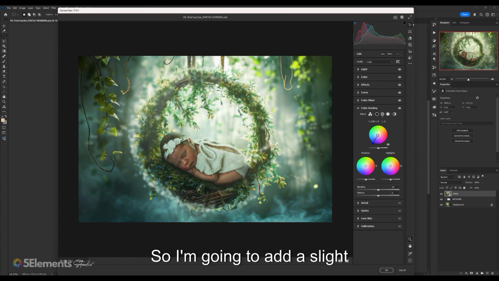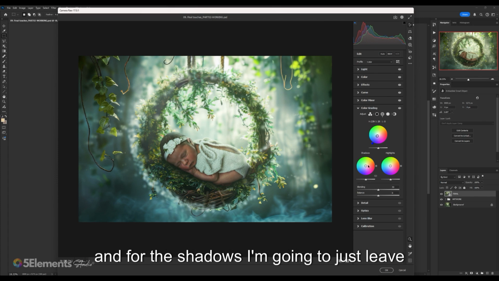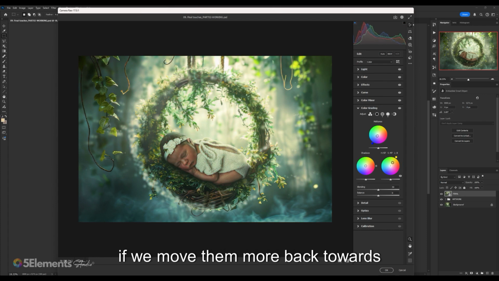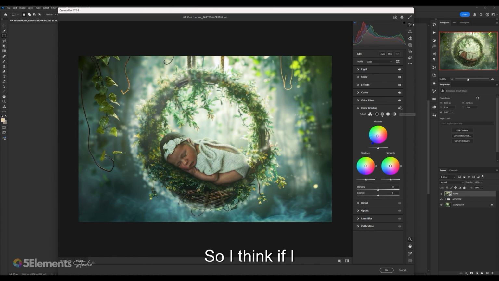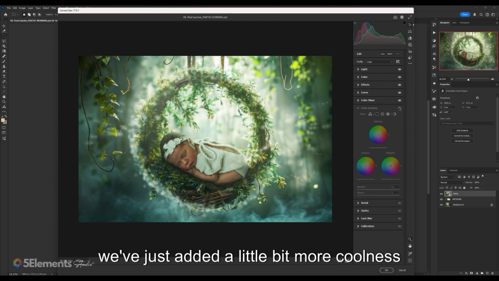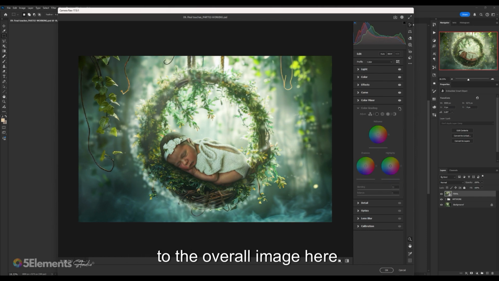So I'm going to add a slight blue here in the mid-tones. And for the shadows, I'm going to just leave that how it was. And the highlights, if we move them more back towards gold, no, I'm just going to leave that how it is. So if I turn the mid-tone settings on and off, we've just added a little bit more coolness to the overall image here.